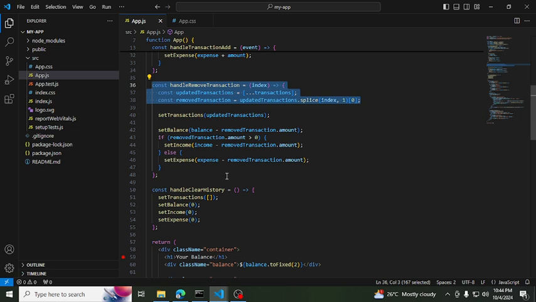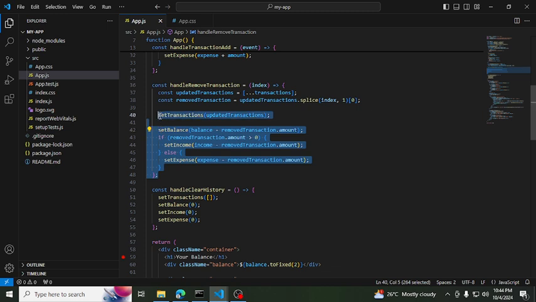So next, this line of code updates the balance.